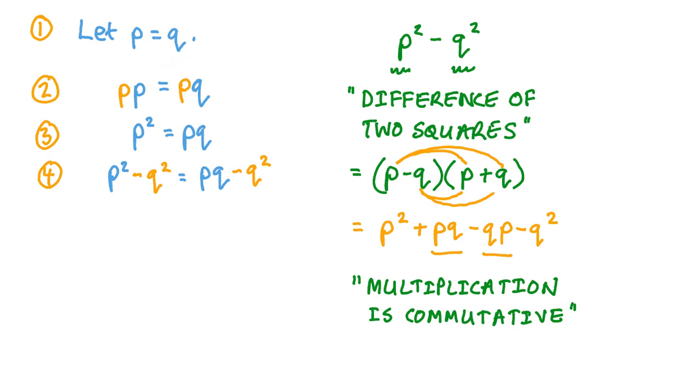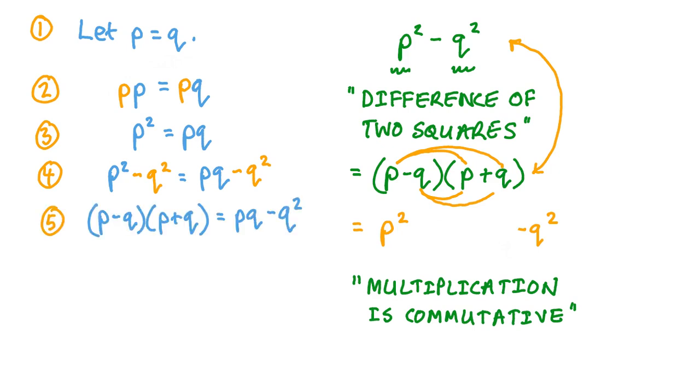But multiplication is commutative, and that means that it doesn't matter which order you multiply things together in. So p times q gives you the same result as q times p. And that means that I can re-express qp as pq. So our expression now reads p squared plus pq minus pq minus q squared. And pq, take away pq, is nothing. And in multiplying out p minus q times p plus q, I've proved that these two things are in fact equal. And that means I can write out the left-hand side of my equation like this.